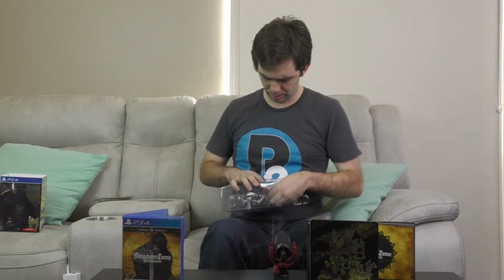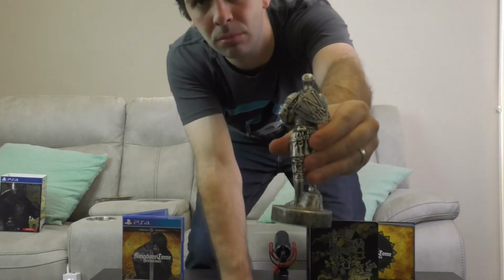we have silver, probably not real, silver statue of a fairly imposing knight, maybe? We'll see. I'll try and get nice and close to this. It does have the Warhorse logo on the shield, which is quite cool. Otherwise, a pretty simple little figure, statue, piece. Certainly quite solid. But that is everything that you will find inside the limited collector's edition for Kingdom Come Deliverance.